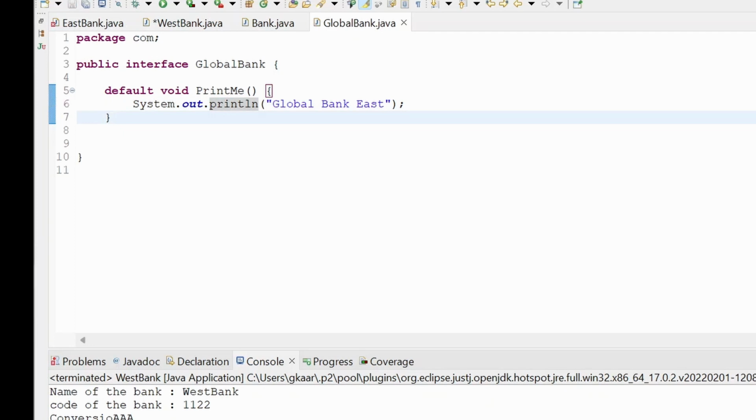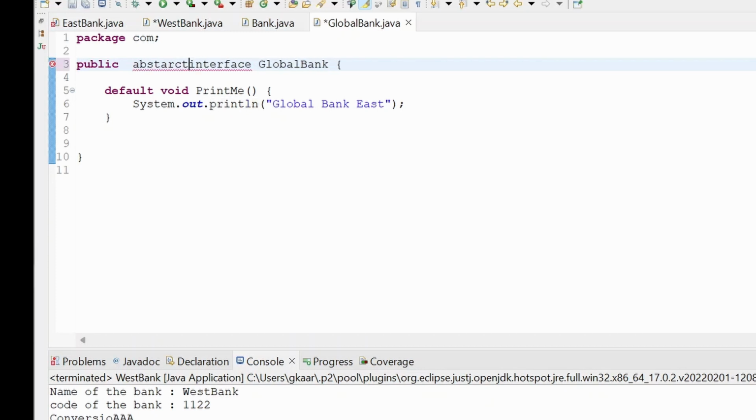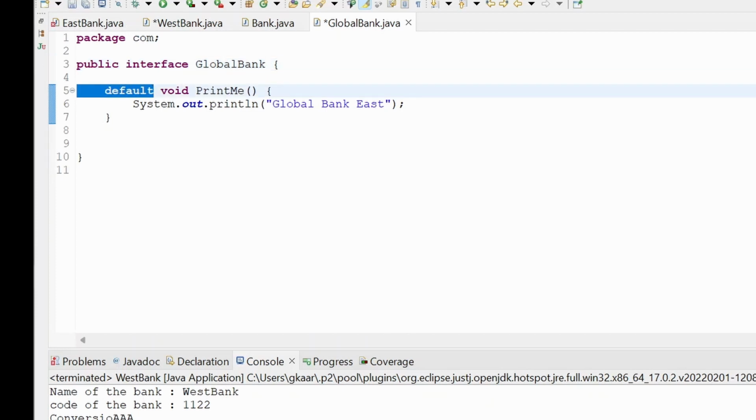So what is the difference between the abstract and the interface keyword? This is also an abstract type. So basically when you put public interface and the interface name, you are saying it is a public abstract interface. There is one method which will give you the privilege of defining it, which is called the default method. Means when you put the keyword default inside the interface, you can define this one method, and the rest all are going to be non-abstract methods.